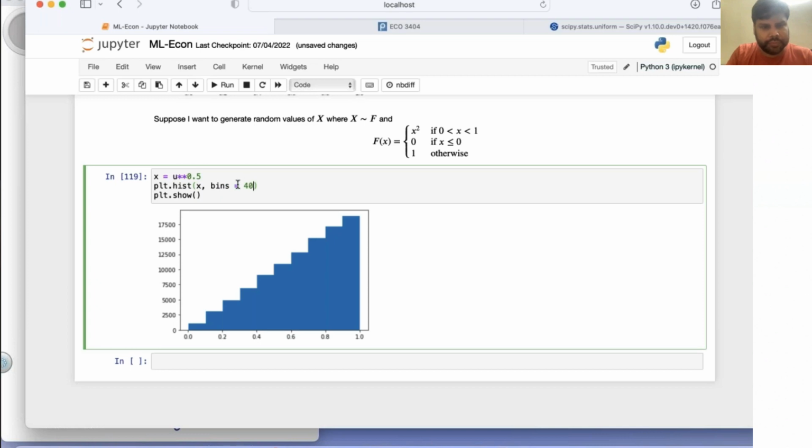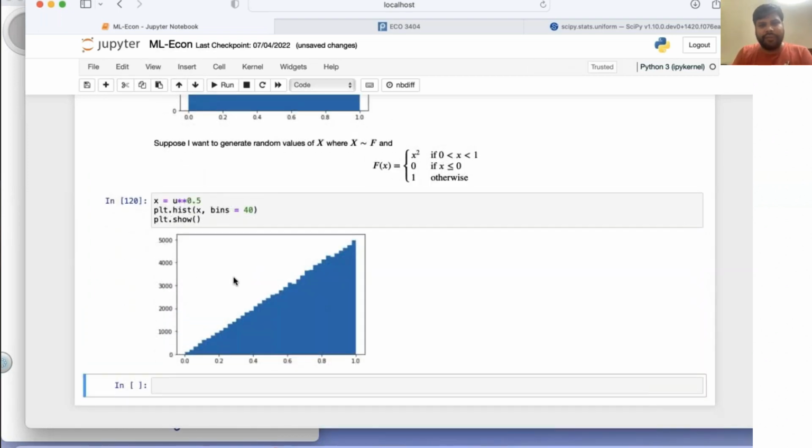This is very useful. If you know how to generate random numbers from the uniform distribution, we can use it to generate random numbers from any distribution. I'll post some exercises. We can do one or two more examples in the next class, and then we'll move on to the law of large numbers and the central limit theorem.